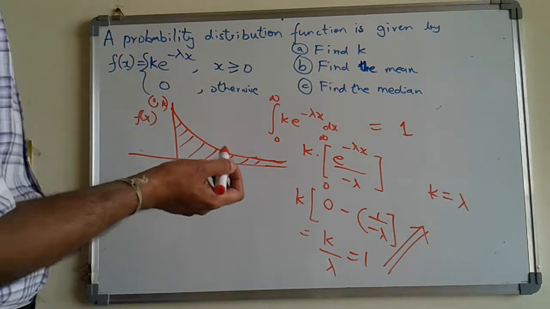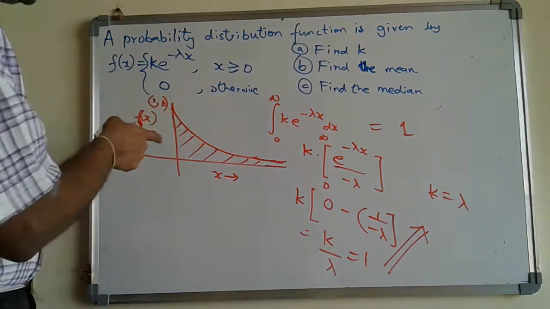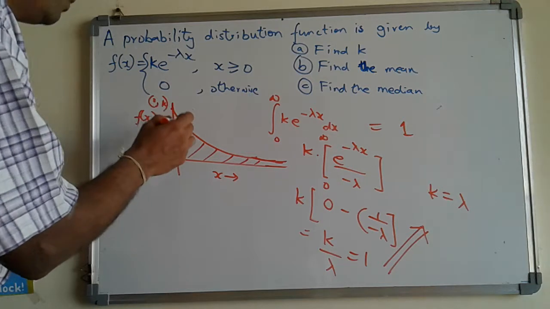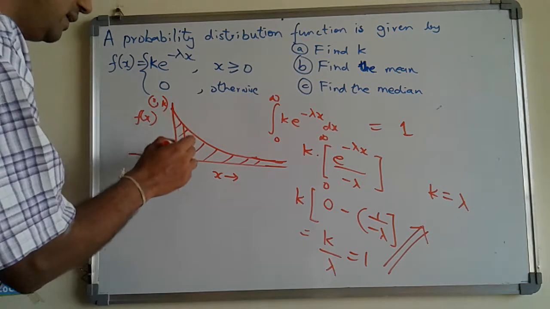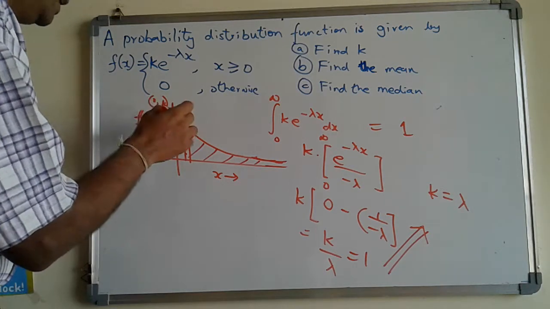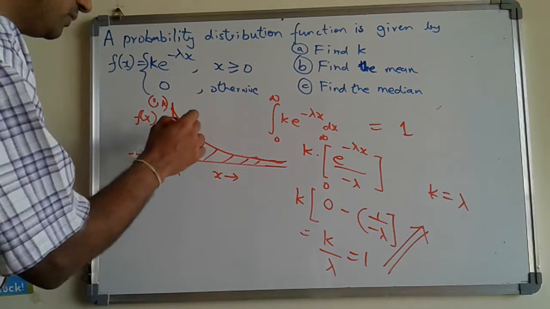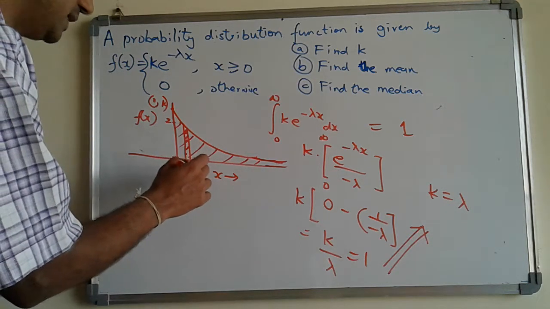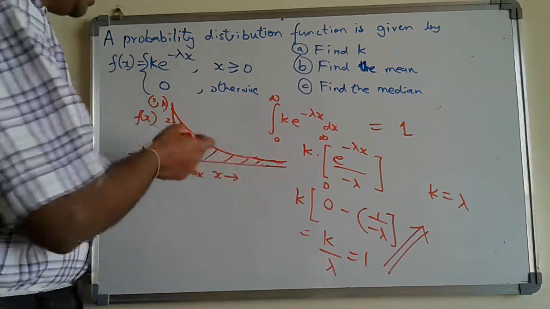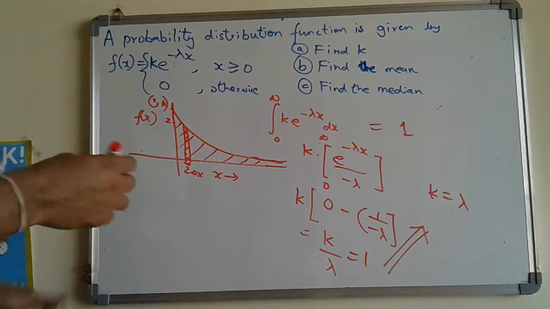A common confusion that students have is how can probability be more than 1? The probability is not more than 1, the density function is more than 1. The probability is found by finding the area for any small region. For example, if the value at this point is 2, the probability of this small region would be approximately 2 times delta x. This delta x is a very small quantity, so the probability is guaranteed to be smaller than 1. Okay, that's an aside.